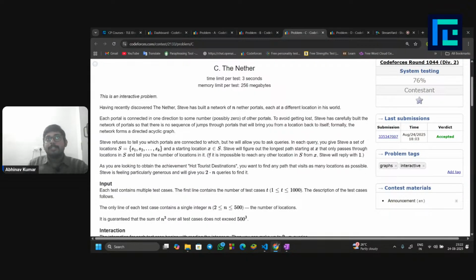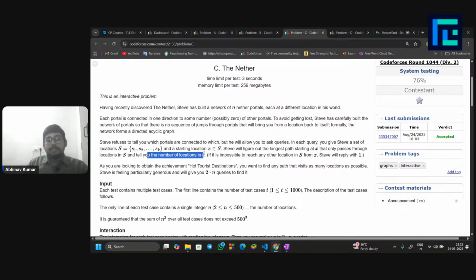So Steve will return the longest path starting from x and only considering the nodes present in the set given by you. All nodes not present in this set will not be considered. So if you only consider these nodes, then among these nodes, the longest path starting with x is what Steve would return.